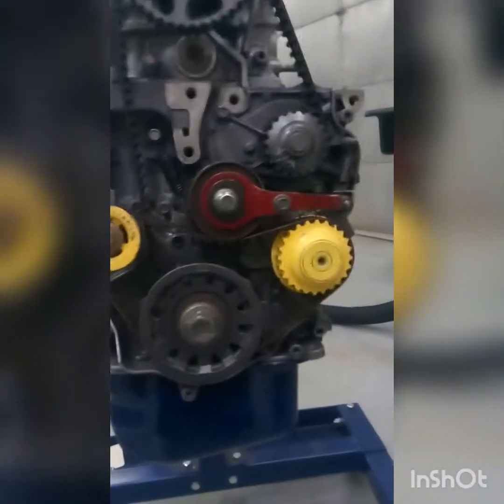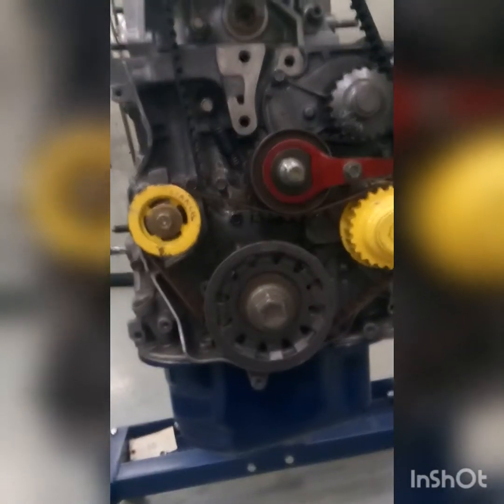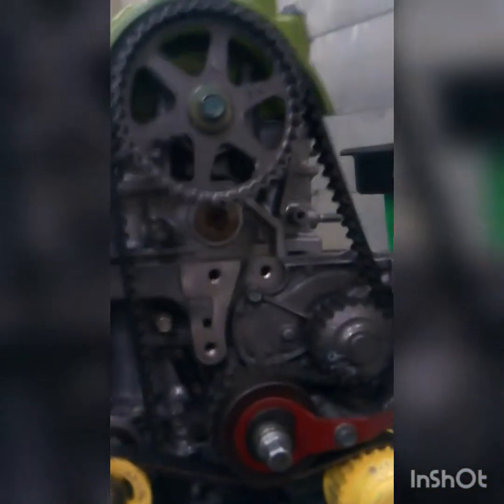And the tensioners, they keep the tension so everything does not slip or move out of place, because if the timing moves even one tooth, the valves could open right as the pistons are at top dead center, and they could clash and bend the valve, and you'll have to do a lot of head work.